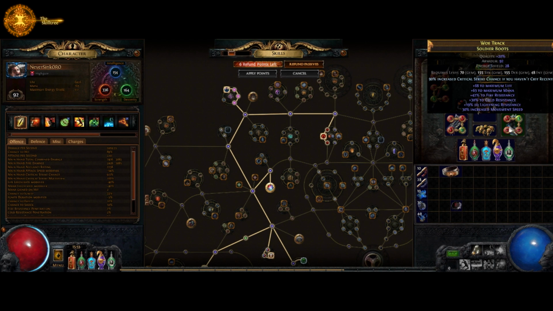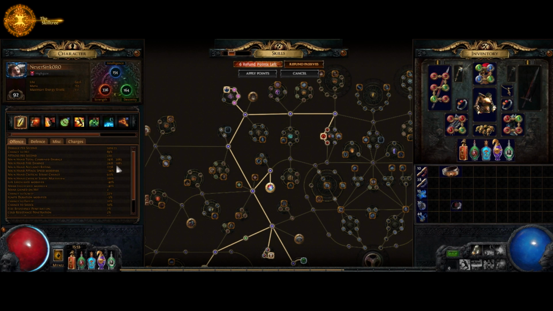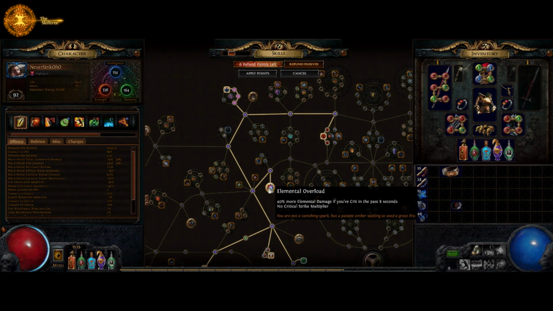I also recommend trying to get the following Boots enchantment: 90% increased critical strike chance if you haven't crit recently. This will boost your critical strike chance to 9.5% and guarantee that Elemental Overload will be up most of the time.